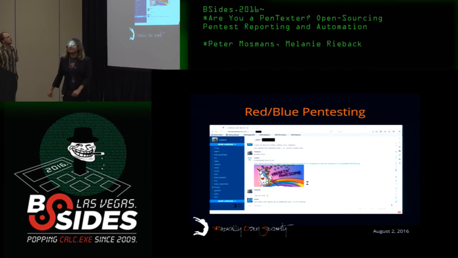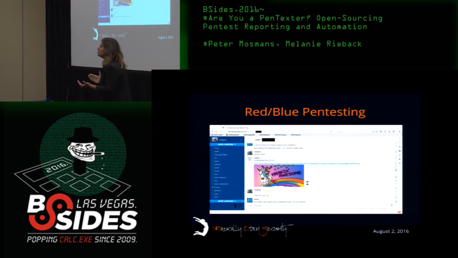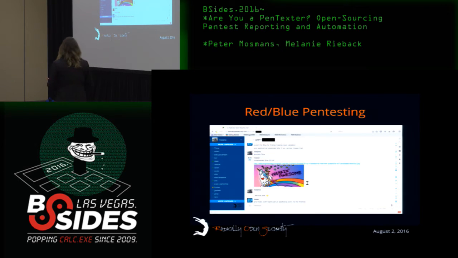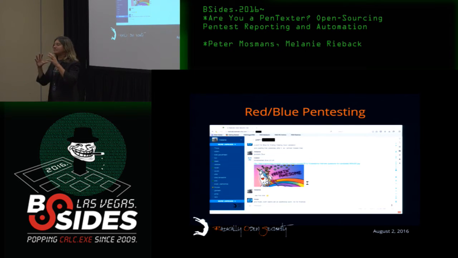Another nice thing is that because we're basing our entire pen testing workflow from the chat room, it enables us to innovate new forms of pen testing. So what we did is we came up with something called a red-blue pen test. Let's say we need to pen test a product. We take the development team, so let's say we have software developers, DevOps people, sysadmins, and we divide them in half. One half is a red team, one half is a blue team. Each of the two teams is led by one of our professional pen testers. Now what we do is we get the red team and the blue team to pen test their own product.